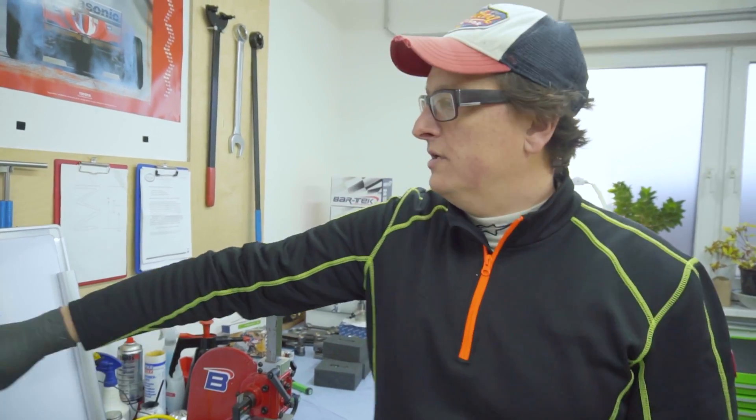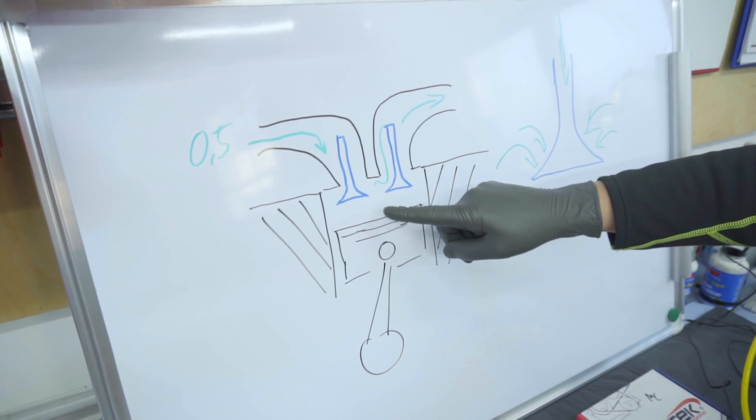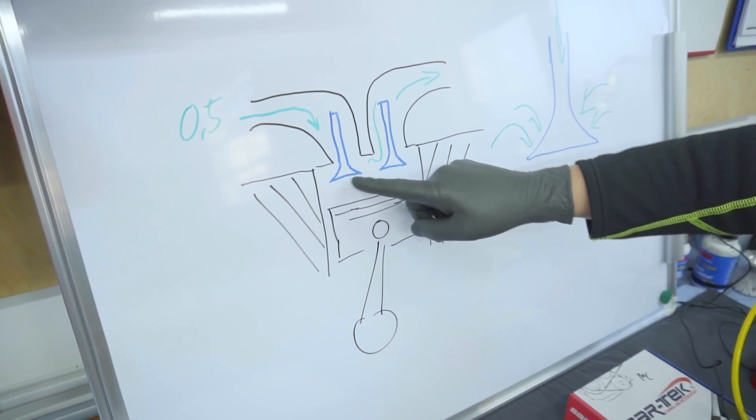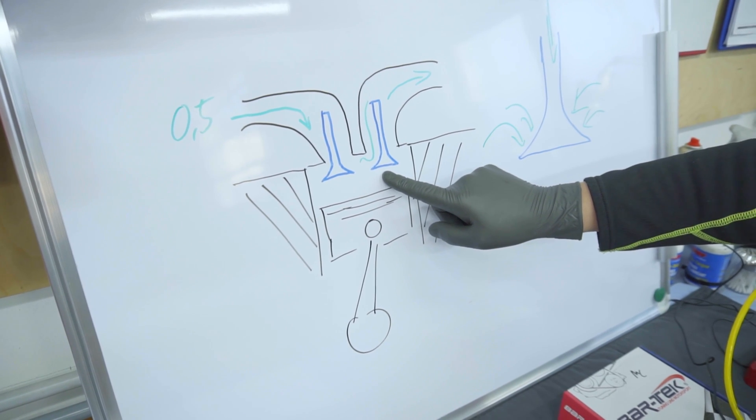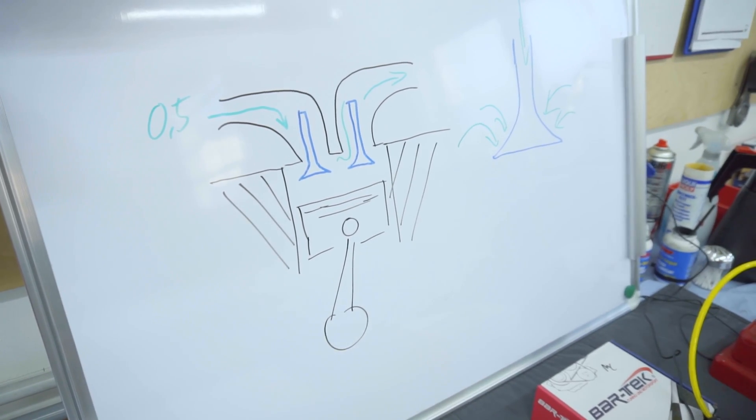I have made a sketch here with the piston. You can easily recognize this is our piston, and we have TDC when the intake and the exhaust valve are slightly open. This scenario is mainly used on naturally aspirated engines, which are non-turbo. It's bigger on non-turbo engines because the engine needs to draw in all the intake air with fuel.